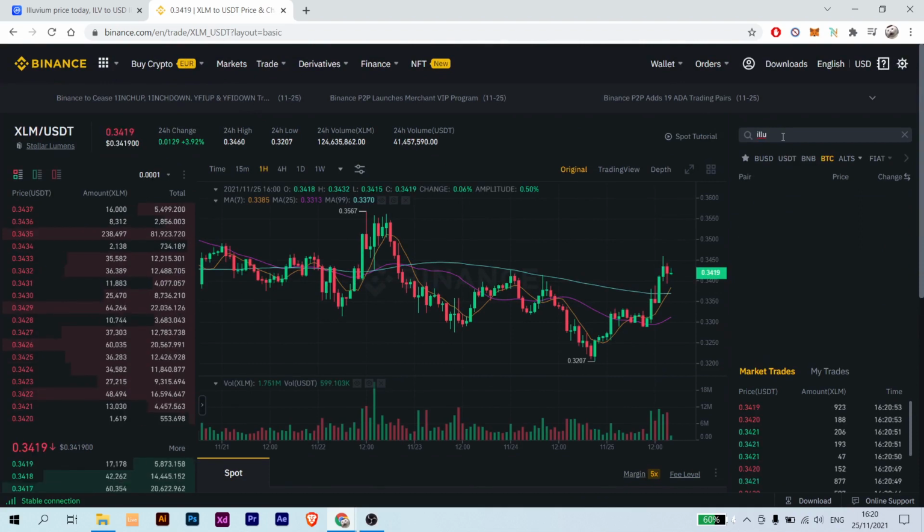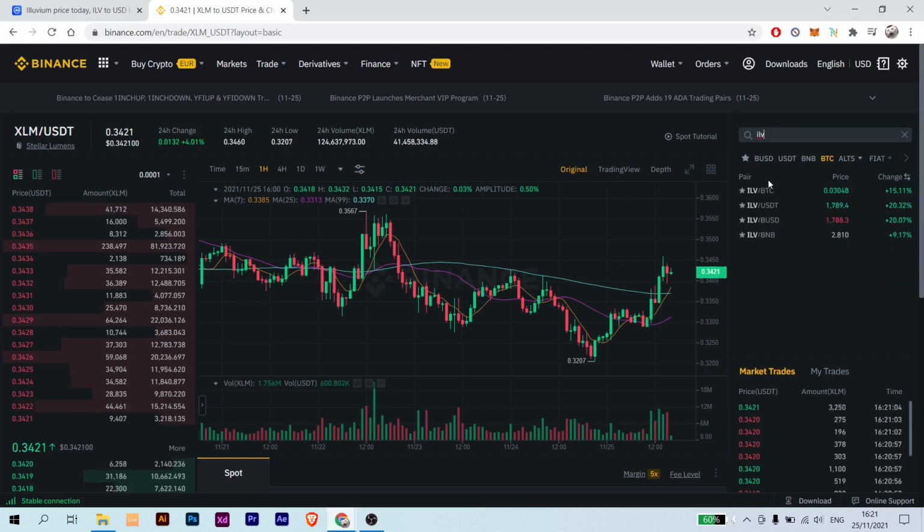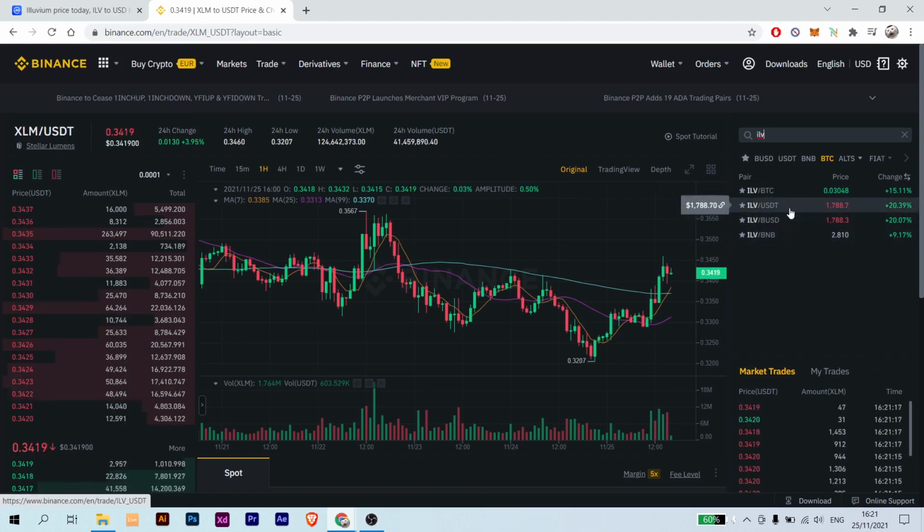As you can see, it doesn't show up, but if you type in the abbreviation of the coin, which is ILV, here are all the pairs that are available to buy Illuvium with. It's BTC, USDT, BUSD and BNB. So that's why I told you to have USDT. It's a better choice. It's always there to buy or sell the coin, okay?